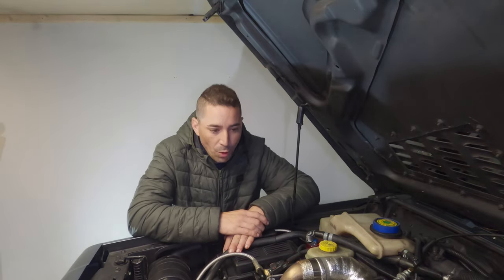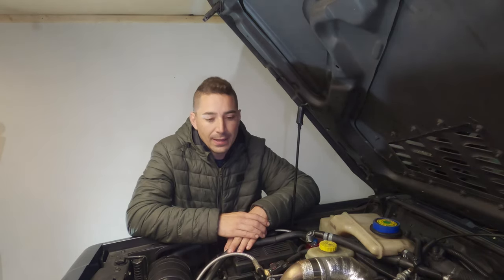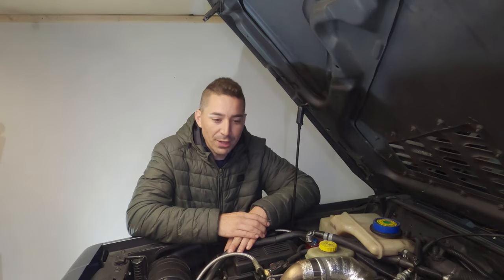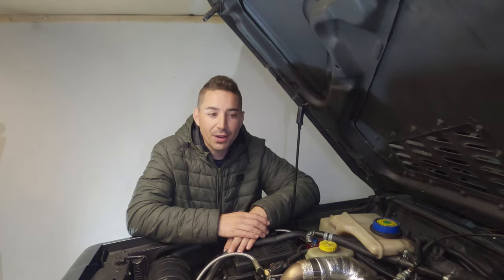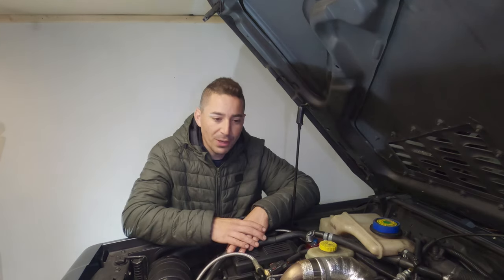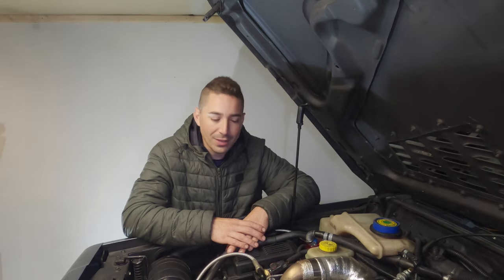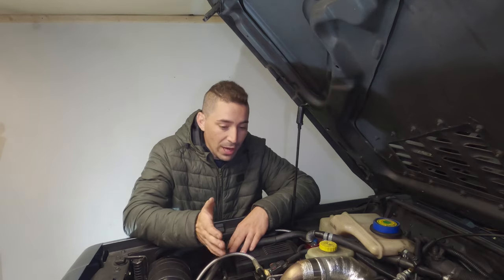I don't see any reason why this engine isn't capable of around 150 to 160 horsepower, which I think is a respectable number for a small diesel engine like this. There's a chap online who I've seen who's got around 160 out of it, and he's done much of the similar mods that I've done. I don't believe he's using more fuel, but it's hard to tell sometimes because the languages don't always translate so well.